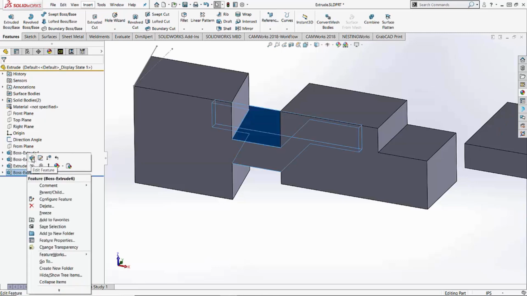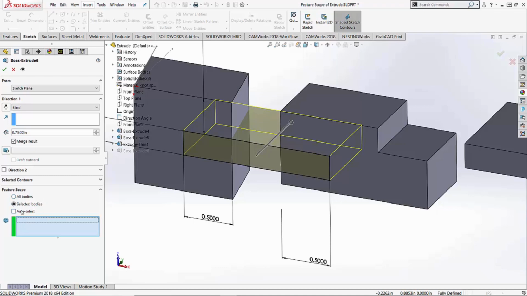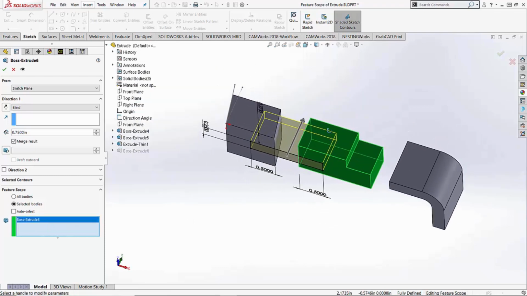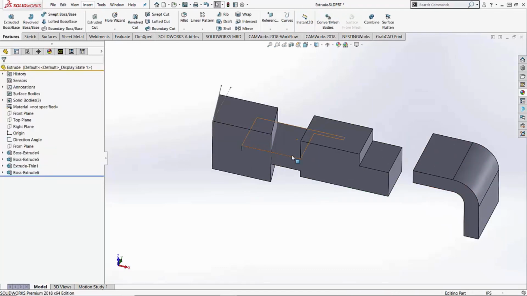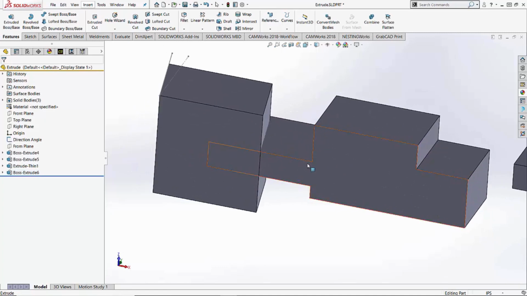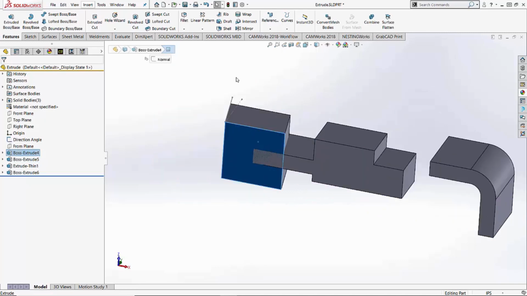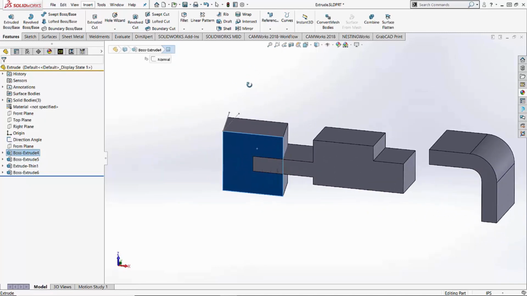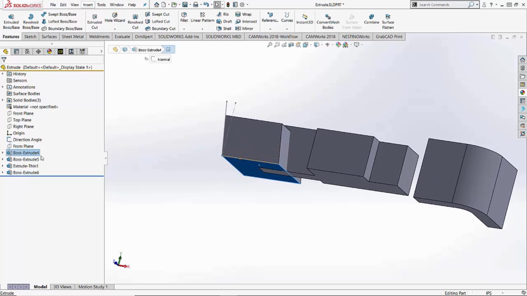If we jump back into this feature, we can leave merge result on, but let's go down to feature scope and choose which bodies we want to merge with. We can have auto select on, but let's turn it off and choose specifically this body. We only want our current extrude feature that we see the preview for to interact with this body. When I hit check mark, since that's the only body chosen in the feature scope, these two bodies combine to make one continuous solid. But our original solid body extruded with the line angle is left dissimilar. It's not a part of this feature scope, so it doesn't get merged with these other bodies.